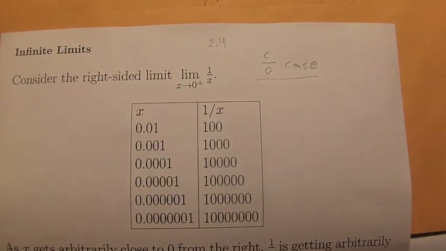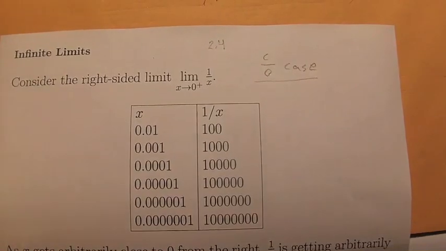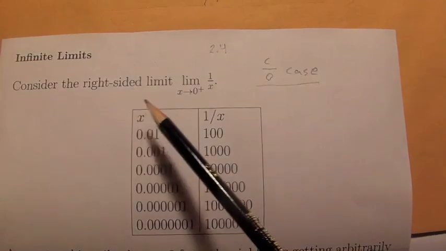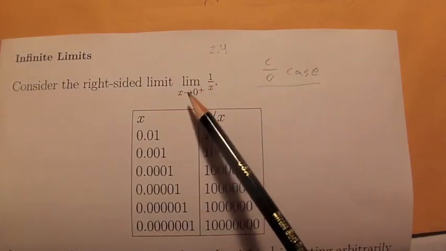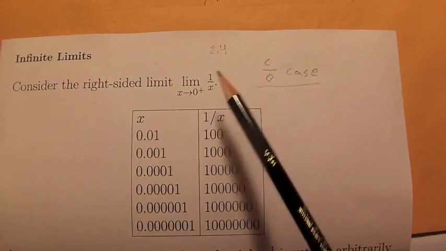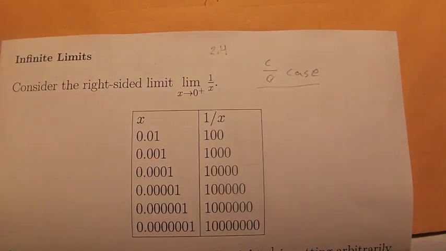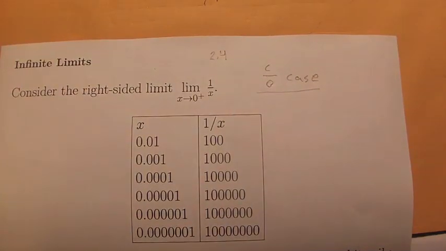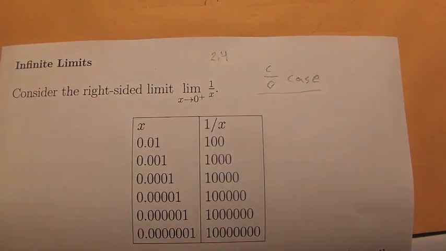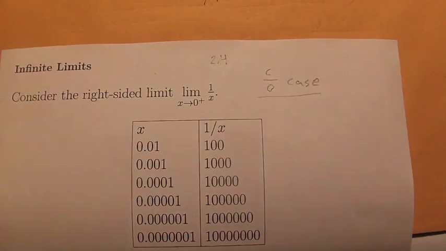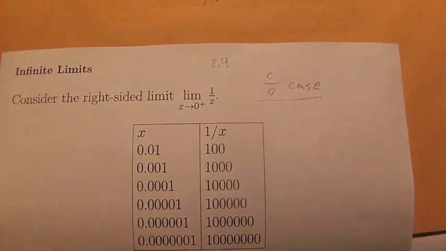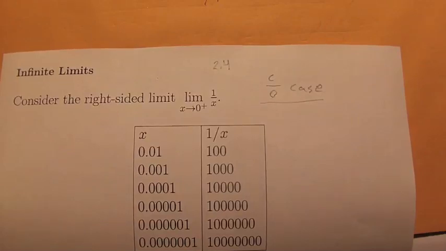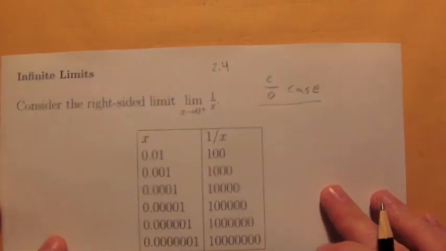This is basically a case where we can't really factor. I mean, the example we're going to look at here is we're going to start with the right-sided limit. The limit as x goes to 0 from the right of 1 over x. So if we just plug in 0 into x, what happens is we end up basically getting 1 over 0. Okay, this isn't a 0 over 0 case where we can just kind of factor and cancel or use a conjugating factor or whatnot. We have to do something else.